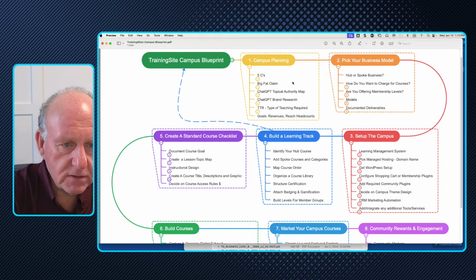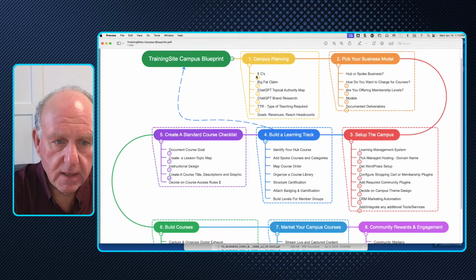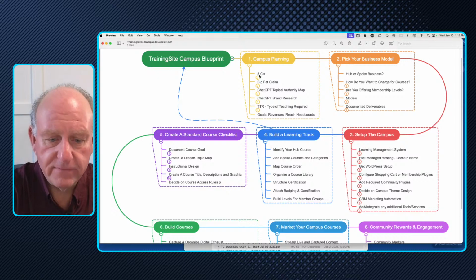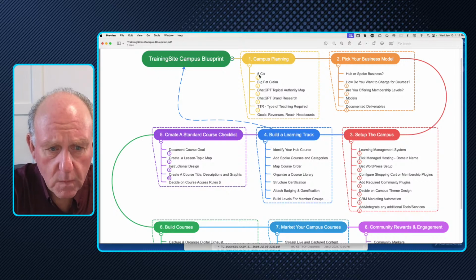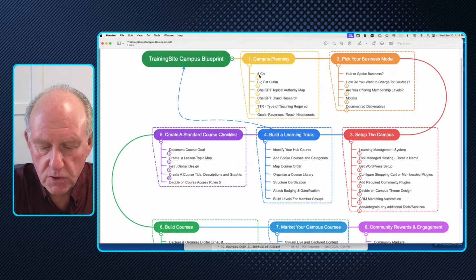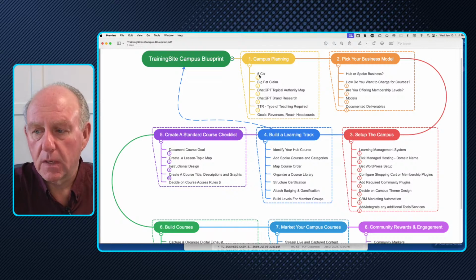So here's the very first thing that I want you to consider. And those are the 5 C's. So what are the 5 C's? The first one is you have to look and say, am I doing a course or am I building a community? And are you doing one, the other, or both? I'll give you an example of how this may work or may not work.